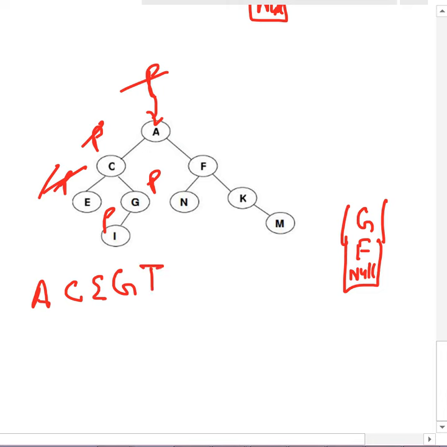Since it's a root, print it. P arrow right, there's nothing, and P arrow left is null, so when there is a null, pop from the stack. G has gone, so only F is there, so pop the F and point P to that. Now P is pointing to the F. Its right, that is K, will be put on the stack, and P will point to the N and print it. P arrow left is null, so it will pop K from the stack and point P to that, and put M on the stack.